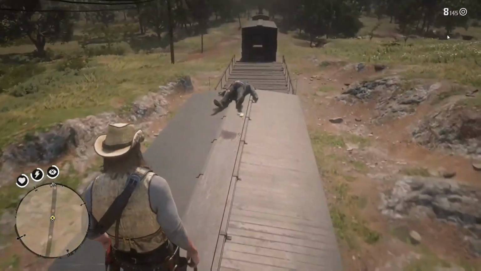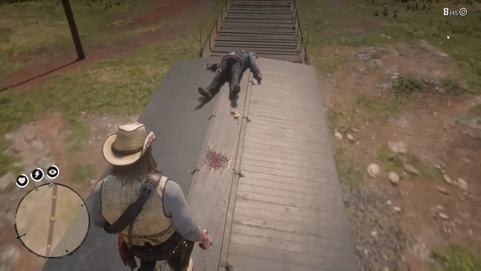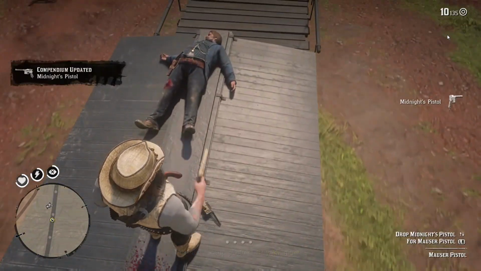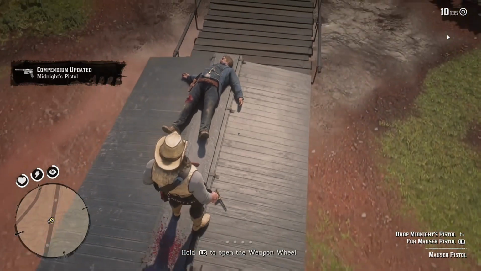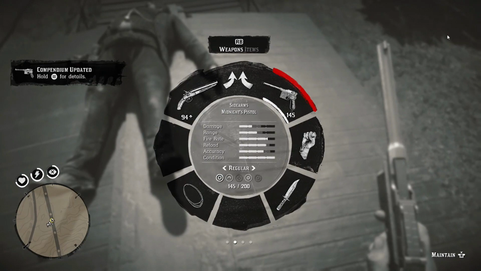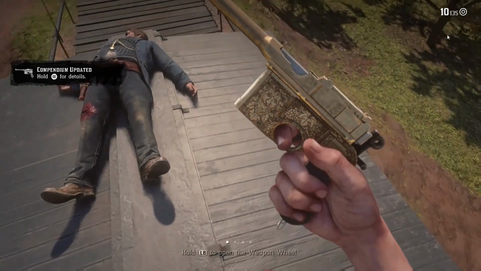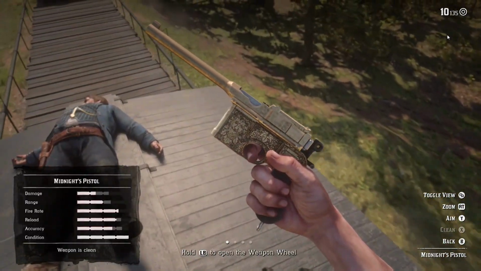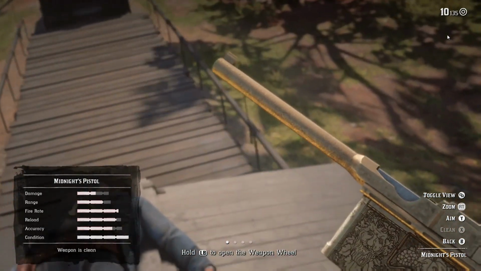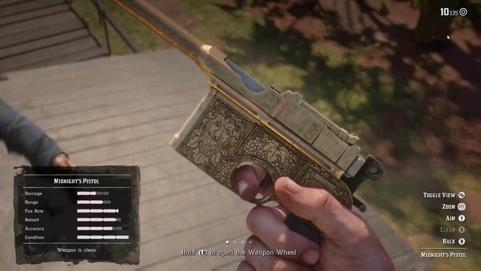And don't forget to look around there. You can already see his guns. Sometimes the guns are a little bit hard to see. Just go ahead and tap and pick that up. Then I'll show you guys a little close-up of this gun here. There you go. It's a golden Mauser. Midnight's pistol. It's pretty cool looking.